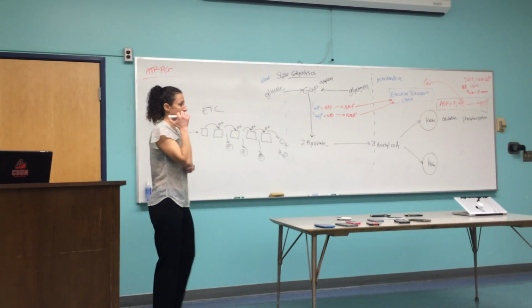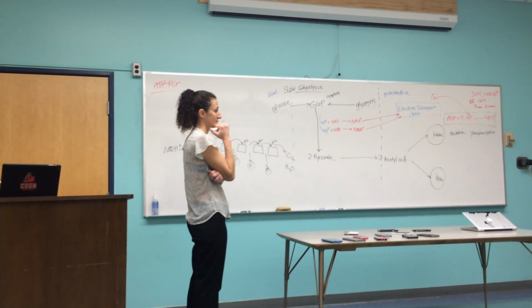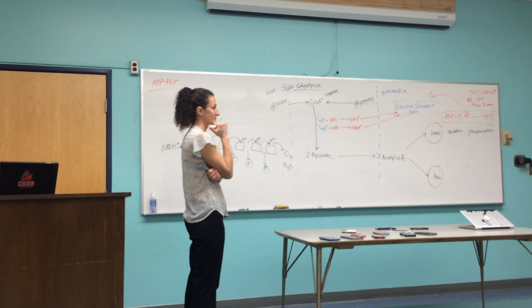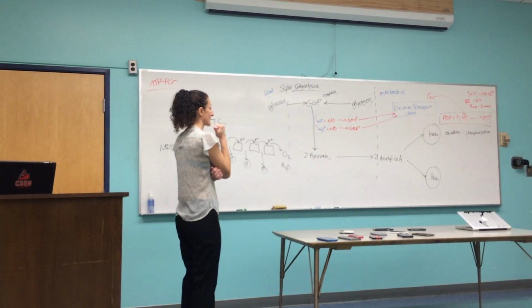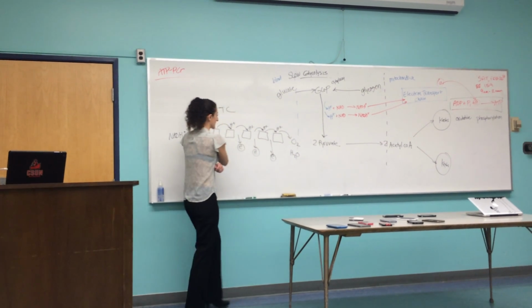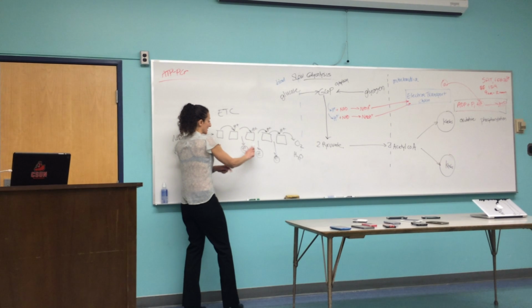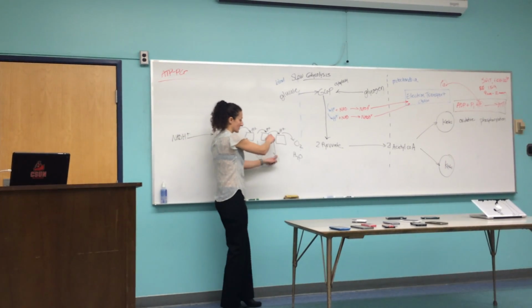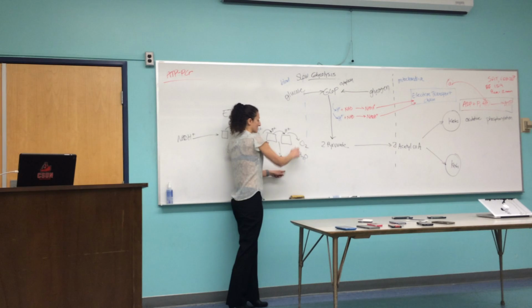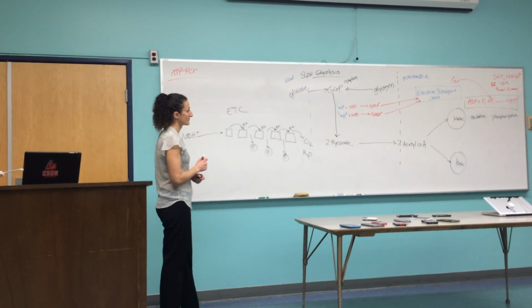Yes. I got lost. So, is the H2O happening after the electron transport chain, or is it happening after ATP plus Pi? The oxygen? The oxygen is the final acceptor at the end of the electron transport chain. So then H2O happens. So while we're going through this chain, we're creating ATP, and at the end of the chain, we're creating water. And then what happens right here with ATP?